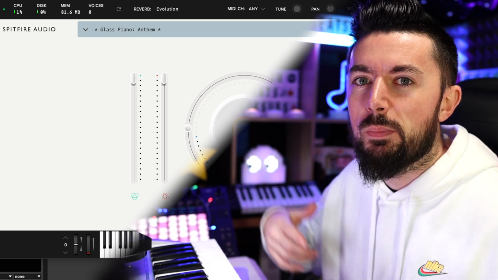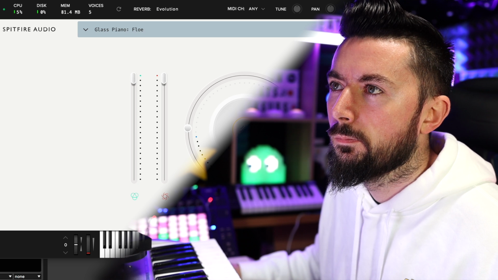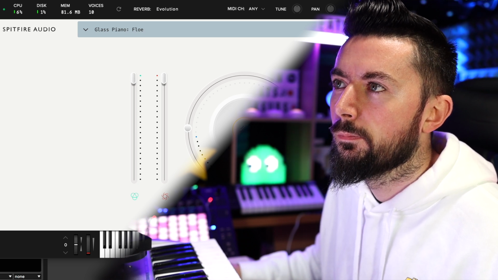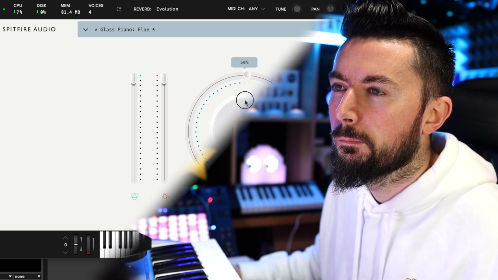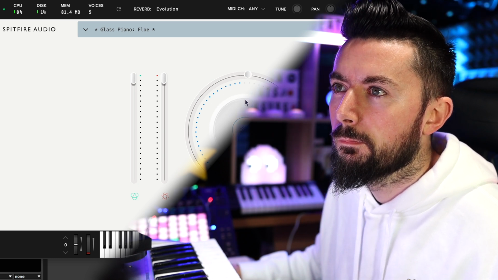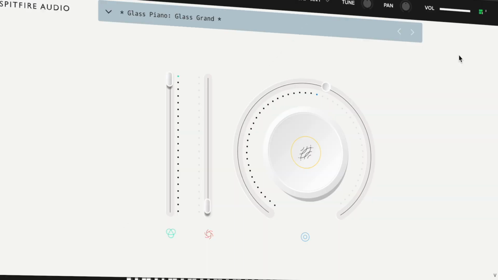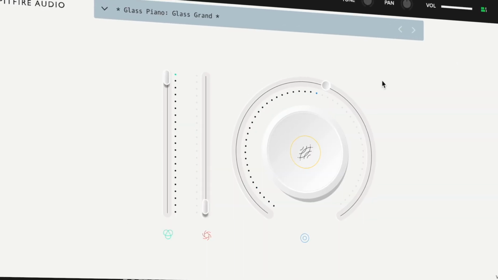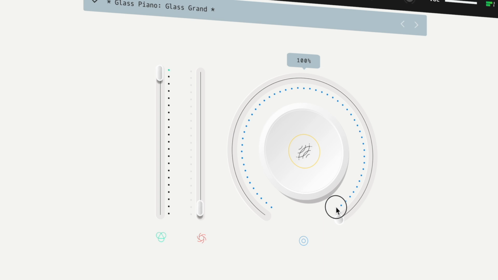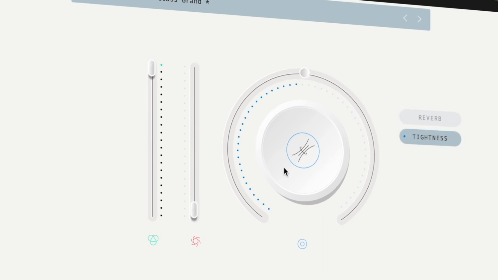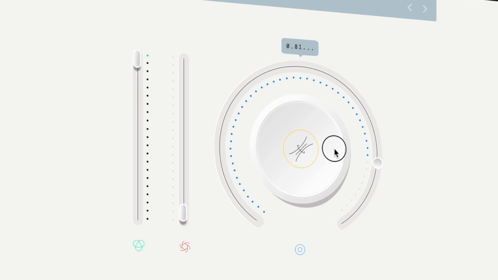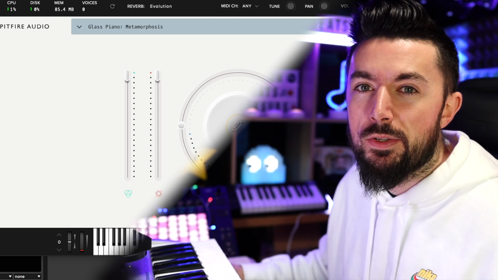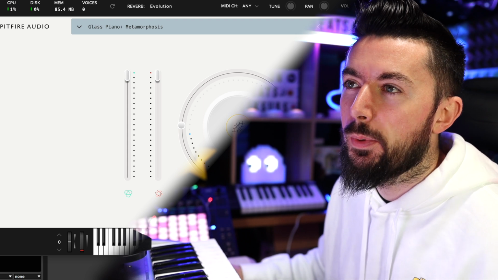Everything will be in the description below. As well as some really nice pianos, it has some kind of like pads in there as well.